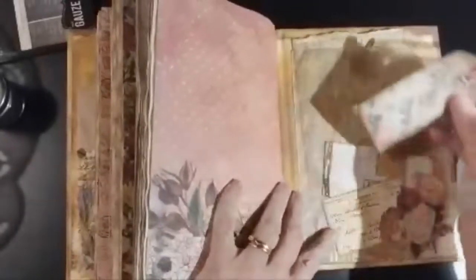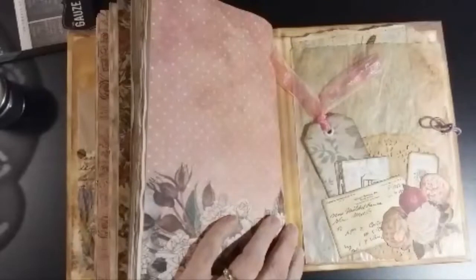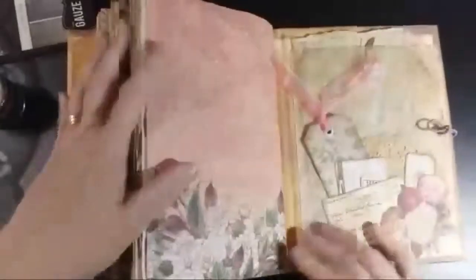Is that too bright? Or is it my phone? I missed what the Glue Guns and Roses said. Oh, thank you. Yeah, I love vintage.